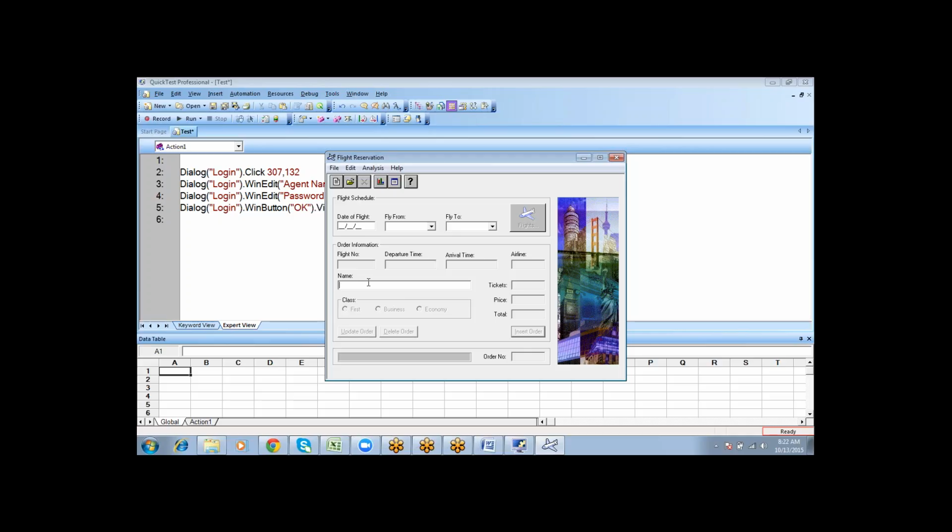You can add. Jairam, can you guide her how to do that? Jairam, are you there? Yes, Vijay. Just guide Karna how to add one name object to the object repository.